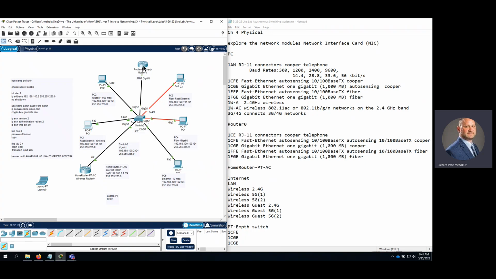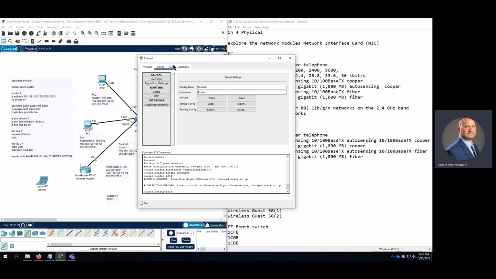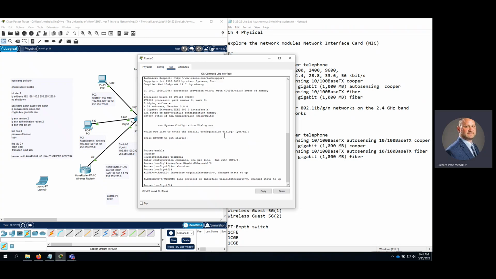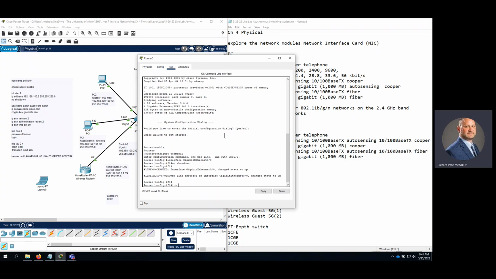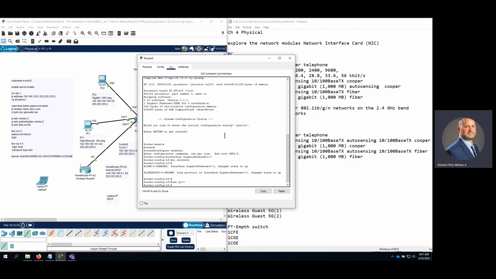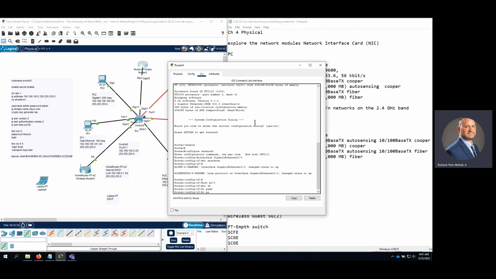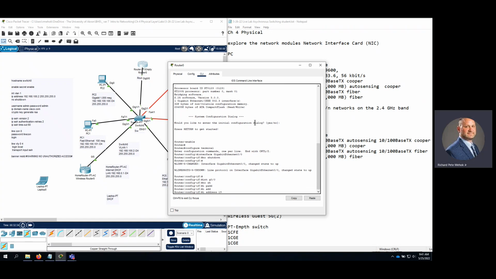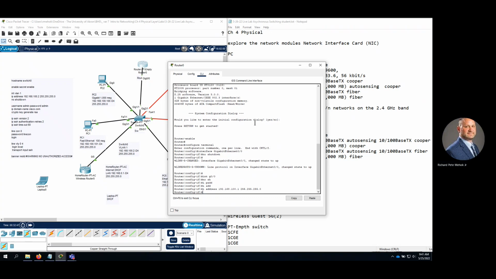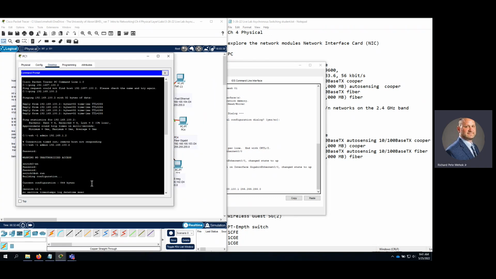Now, if we want to bring the router in, we can do a quick config. Make sure we're in gigabit. So int gig 0/0, and then no shutdown, IP address 192.168.100. That's the hardest thing to remember, what IP we're using. 255.255.255.0. Okay, so now we should be able to ping the router.